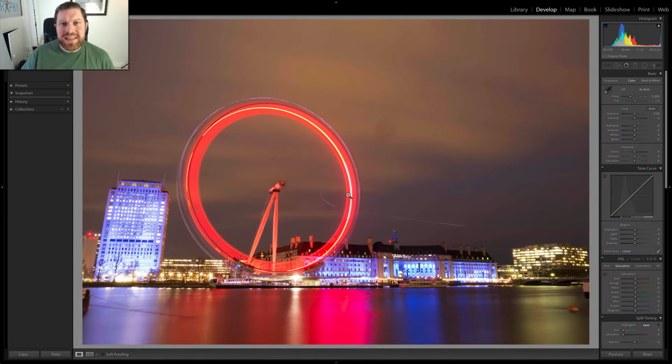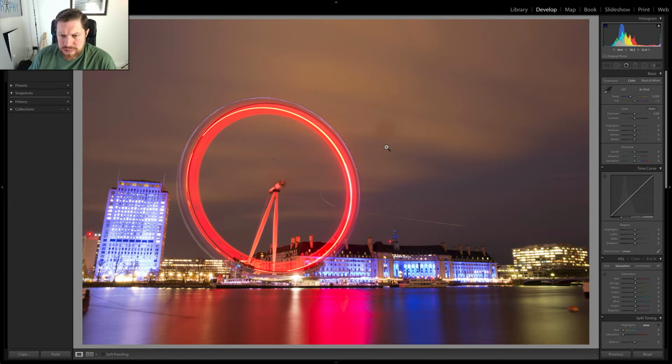Okay, so we go straight into Lightroom and this is my image of the London Eye. It's not a particularly original image, but it's something I wanted to capture. So the first thing I do every time I pull up an image for the first time is just to look at the sort of quality, what needs removing and what doesn't. So the things that instantly come to mind are this little spot here and this sort of smudge, which is something probably on the front of the lens. Now you might want to clean the front of your lens before you take your picture, but I'm not particularly precious about my gear, so I usually just whack it on the tripod and start taking the picture and then worry about little issues like this later.